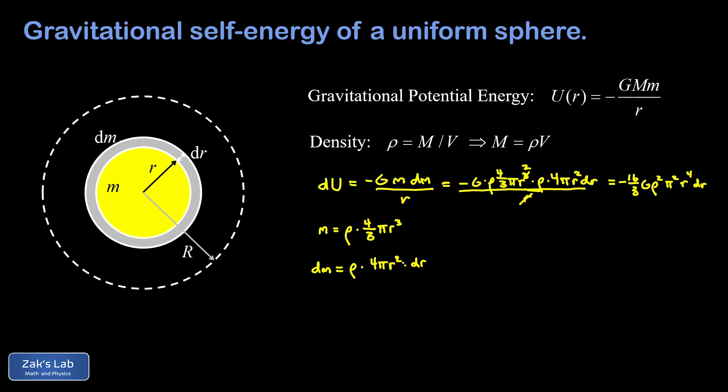All that's left to do here is add up all these potential energy increments by using an integral. So the total gravitational potential energy is going to be the sum of all the gravitational potential energy increments. This is what an integral does. It adds together infinitely many infinitesimal contributions and tells you what the total is. So we sub in our expression for dU into this integral, and I'm going to move all the constants out in front here. There's a lot of them.